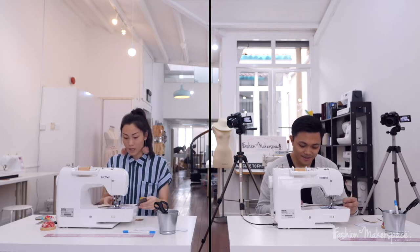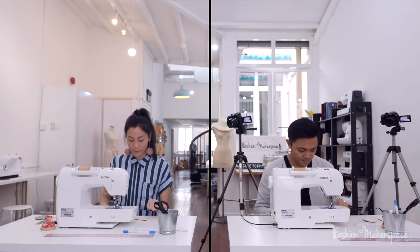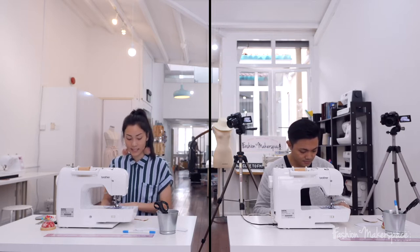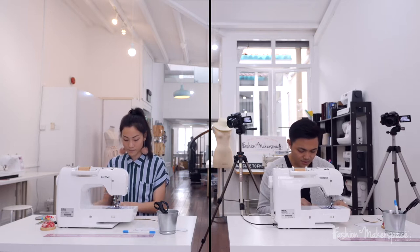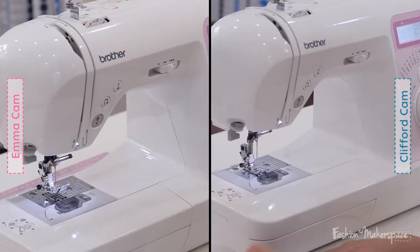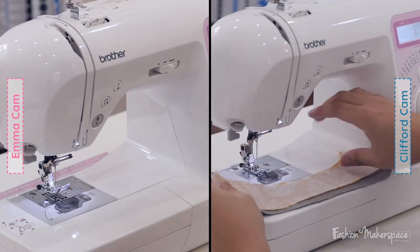So what we're going to do is I'll decide a side for you to sew. You will have to pick the side that has the straight edge of the flap on the left, so make sure that the straight edge is facing the left side of you. I will be using the other side — my notch should be on the left. So the flat side is where the notch is.